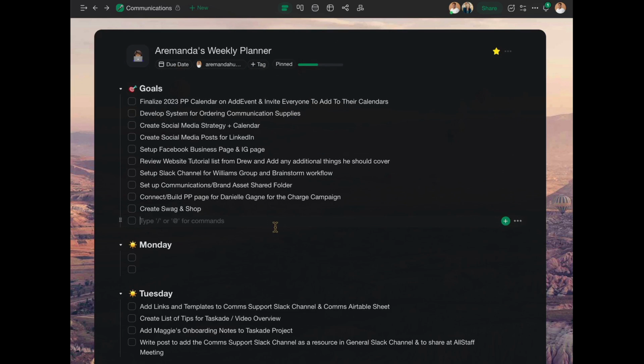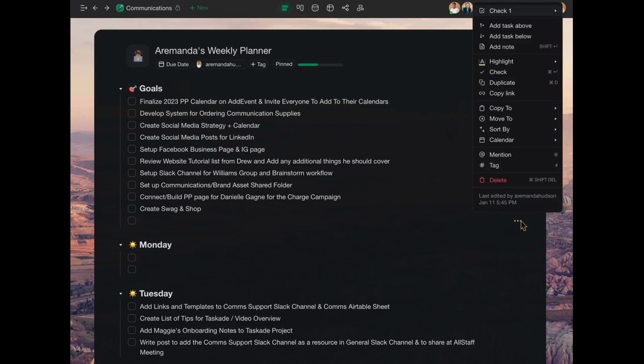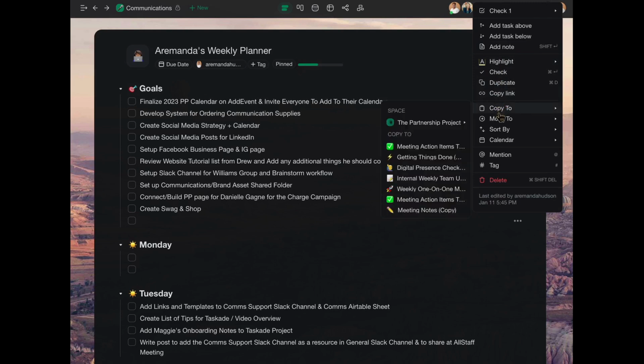And then I can create new tasks, but they have a lot of different add-ons too. So if I wanted to assign a due date to a specific task, I can assign it to someone, make a comment, upload files, embed, and add reactions. I can do all of that here. And then also click on the three dots. You can change the look of whatever you're trying to type or put on your project or your list. You can add different headings at any point. Different bullets, looks, you can write in paragraph format if you wanted to, numbers and letters. You can shift your items above and below, add notes and highlights. It's really, really customizable to what you would like to do.